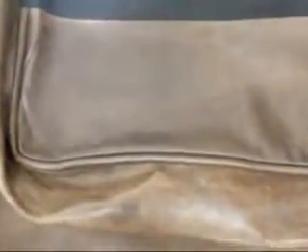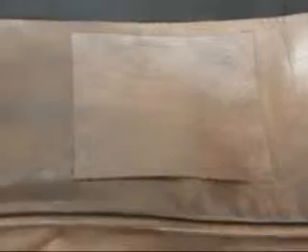Dave, why don't you flip the cushion over so we can see what the underside looks like. When we look at the underside of the leather carefully, we can see that there are actually striation lines in the leather coloring system itself. Dave, why don't you lay down next to that what we did for our color match. Here's the color match and you can see we recreated those same striation marks in the swatch of leather that we used to create our color match.